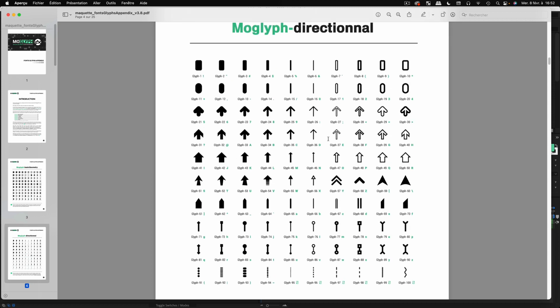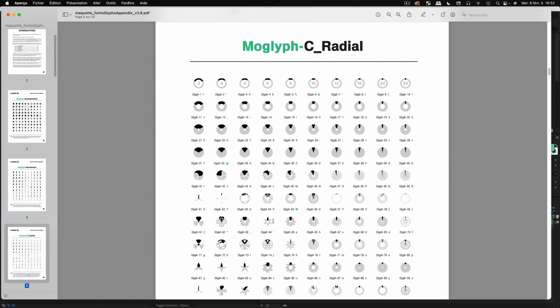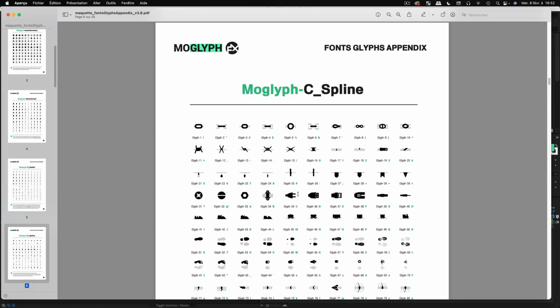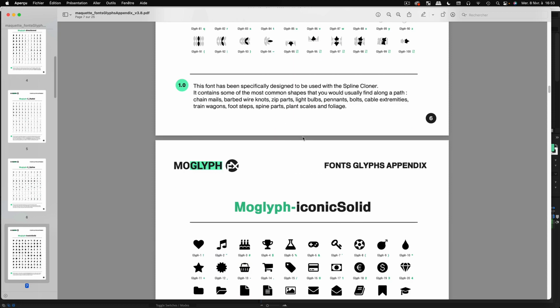So you have directional forms for arrows, for example. You have some radial ones. You have some interesting shapes that you want to clone onto a spline, for example, with a spline cloner, of course.